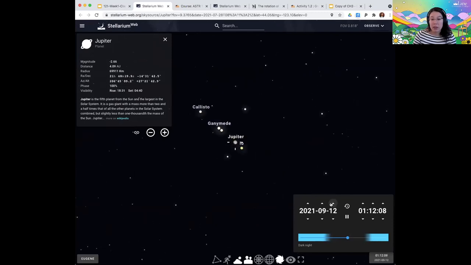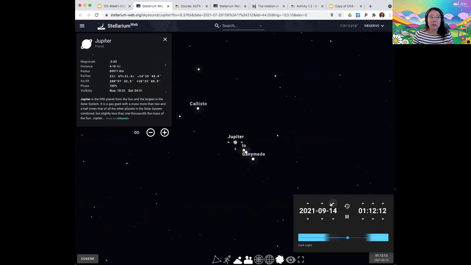So this was a really incredible observation because it was the first time that we could say definitively that Earth isn't at the center of every orbit. If these moons are orbiting around Jupiter, well, the Earth isn't there, right? The Earth isn't Jupiter. Those moons are not orbiting around Earth. So Earth isn't always at the center of every orbit. So that's what's so important about Galileo's observation of Jupiter.